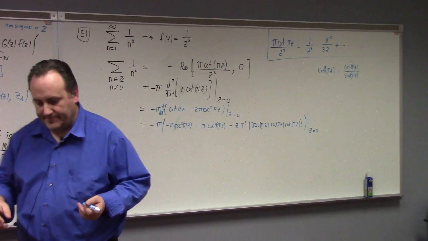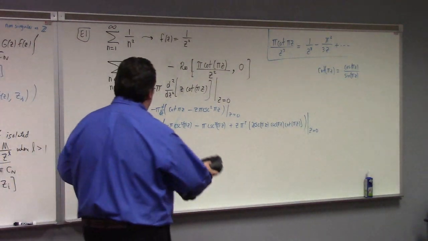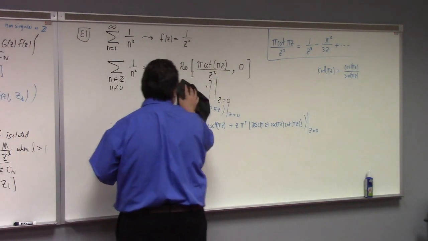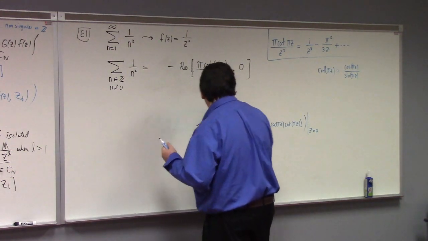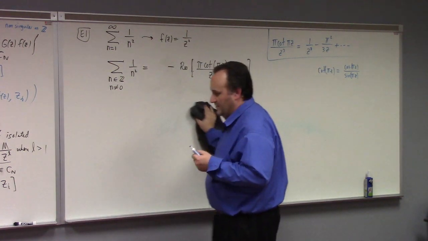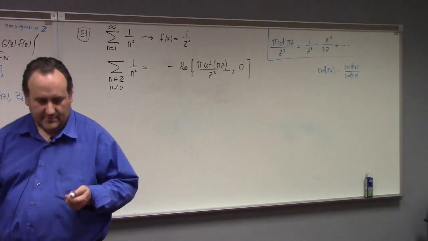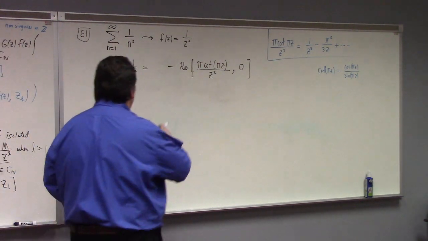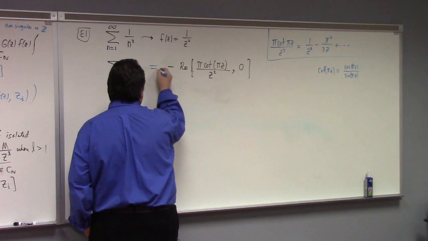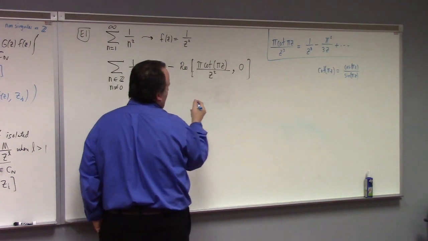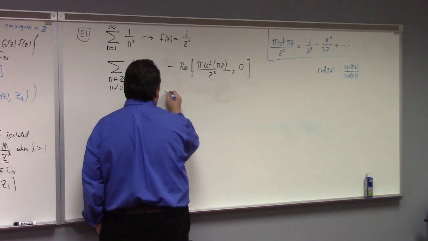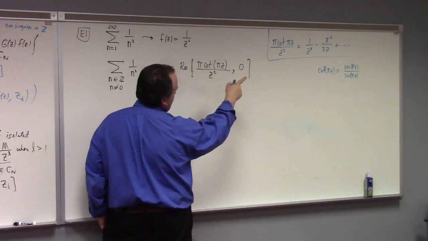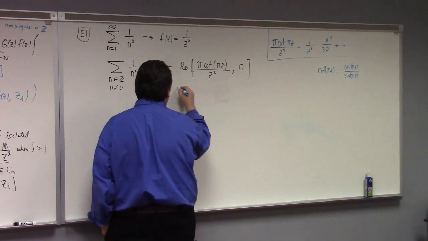So my apologies. But a straightforward calculation that you would welcome as a homework problem compared to the ones I just assigned you, right? This is infinitely easier than problem 134. Anyway, I'm not talking about problem 134. So this is minus, what's the residue? Well, the residue is just pi squared over 3, right?